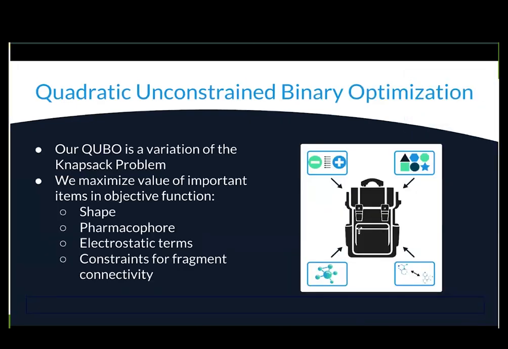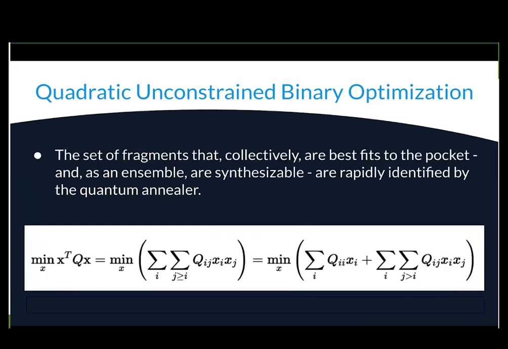The way we do this on the quantum computer is by adapting the well-known knapsack problem to work with molecular fragments that are best fits to each subregion of the binding site and that also obey a set of retrosynthetic rules that are applied as constraints. This would allow a medicinal chemist to readily synthesize the resulting candidate structures coming out of Quad. The formulation is a simplified scoring function that is solved as a quadratic unconstrained binary optimization. And we perform these calculations on a D-Wave Advantage system with over 5,000 qubits.